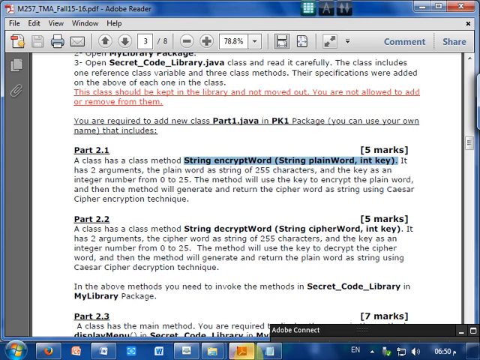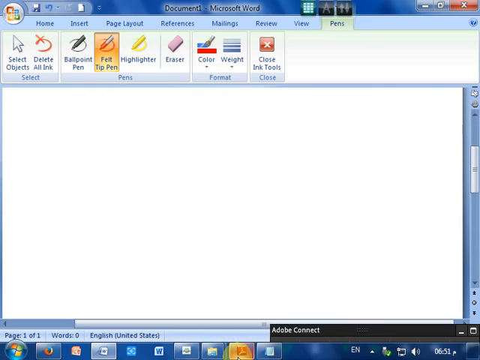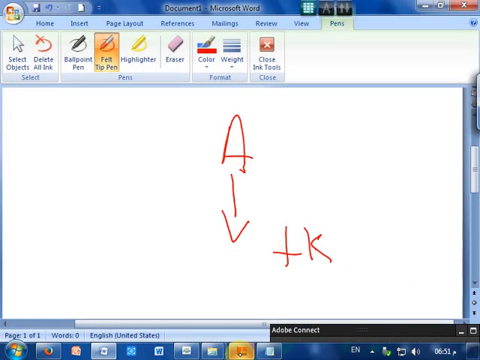Now the thing over here is calculating the encryption and decryption. For the Caesar cipher, you have to search on Google or an e-library how to make a Caesar cipher. The basic idea in the Caesar cipher is, for any character, you take the number for that character plus the key, modulus 25.